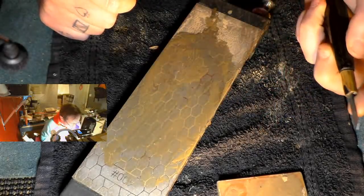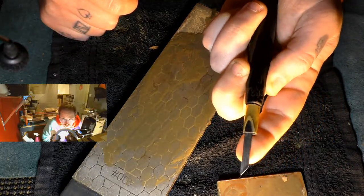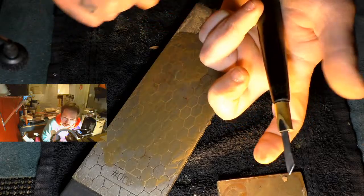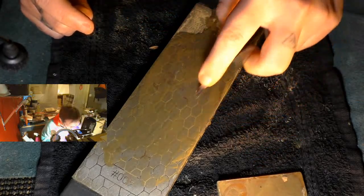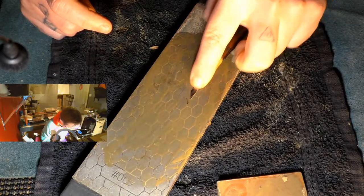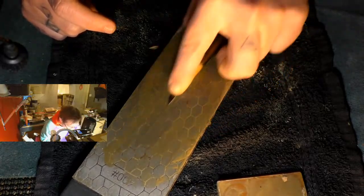And I don't know if this is the proper technique, but how I sharpen, so I've got pressure down with my index finger there, and then my ring finger, I'm pushing up into the palm of my hand. So I've got pressure in two places to stop the blade from sliding, and then I just lock at the elbow.